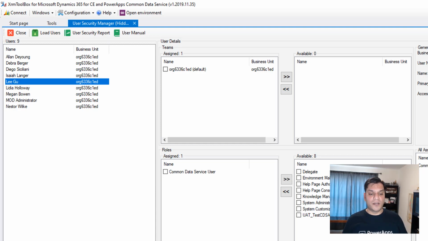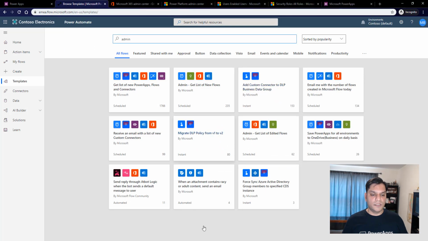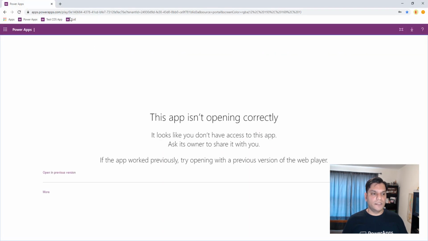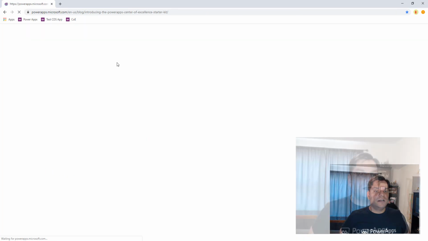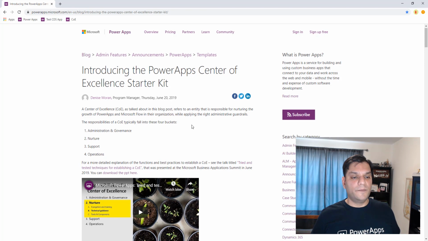The other final tool I wanted to talk about was the Center of Excellence. Now, the Center of Excellence is a fantastic product that the Power Apps product group has put together. Major kudos to the team because it is a fantastic work of art. What I want to show you really quick is where it is. So I'm going to get that link, get it over here. Actually, I think I already have it right there. Center of Excellence. So what they've done is that in the Center of Excellence, they've actually provided a video.